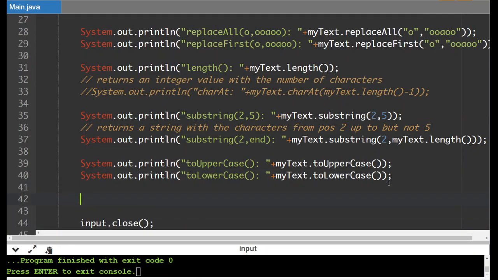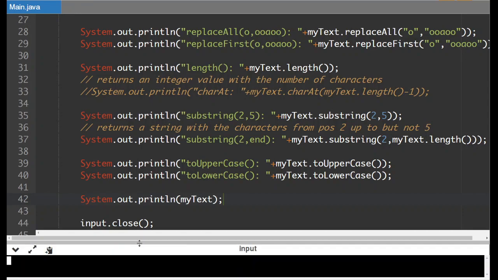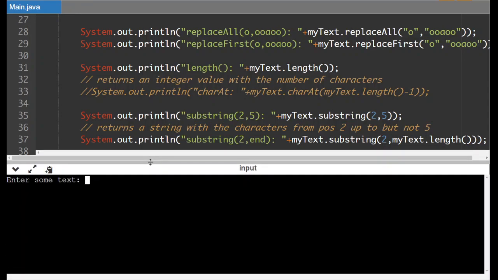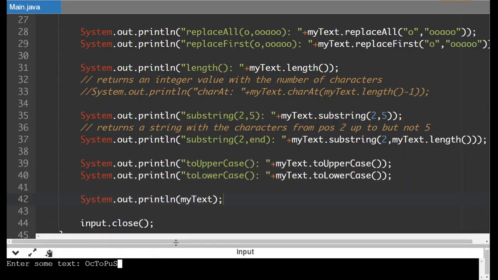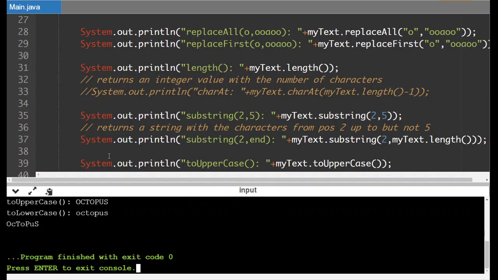And this is an important thing to know. I'm just going to print out, after we're done all of this work, my text and see what we get. So I'm going to put it in this horrible way again. And so now the last step that we have is a to lowercase. Let's see if this is going to be a lowercase result. So you can see that it's not actually changed.